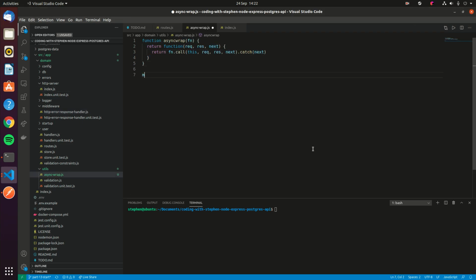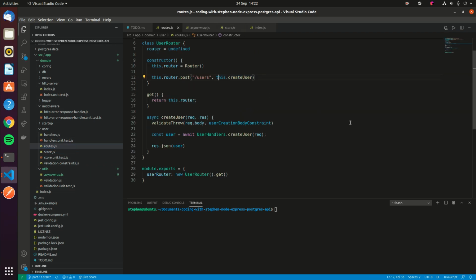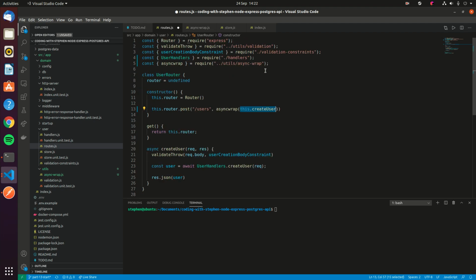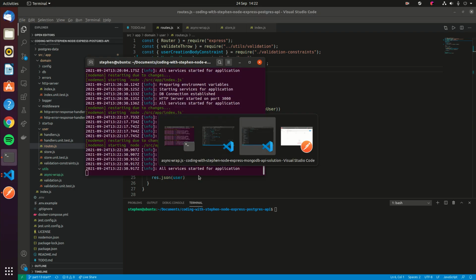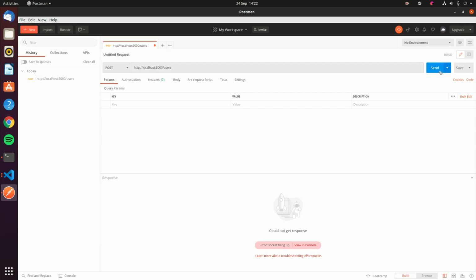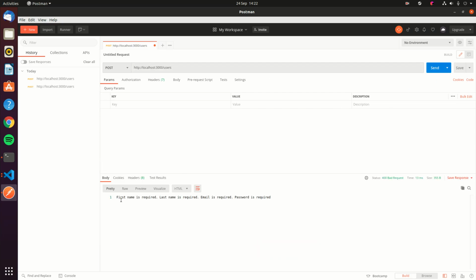So we'll do module.exports and pass out the asyncWrap. All that we need to do to make use of this now is go into here, require the asyncWrap function up the top here, and wrap our users endpoint. We wait for our application to restart, which it does, and then we can head back over to Postman and make the same request again, but this time we actually have a good response back to the front end.